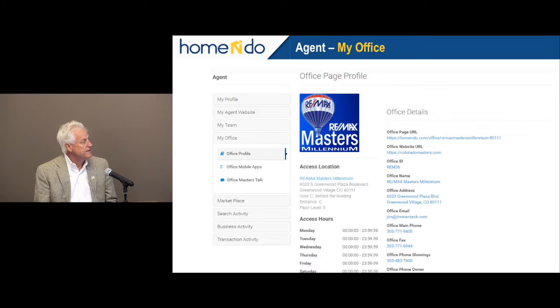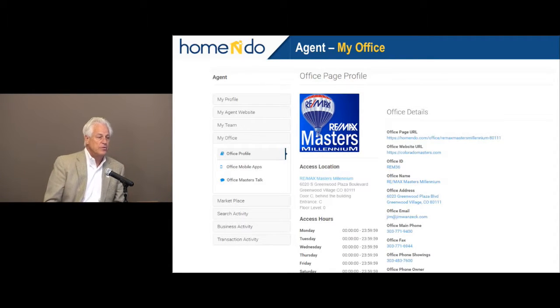So one of the things, just this little screen here, is your office profile. This is how you're online and you open the door, okay? Every one of you can open the doors. We're adding the third door as we speak. So just so that you know, that is where you would go if you need to get in after hours.